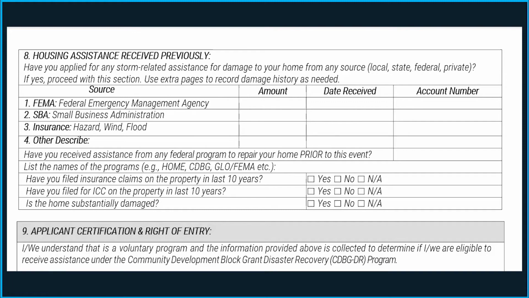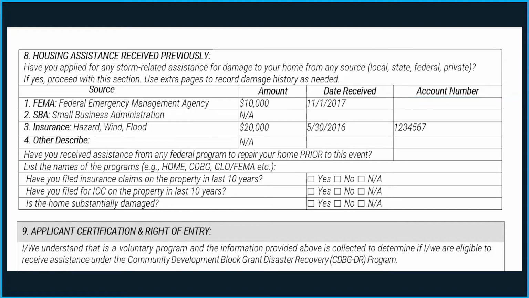Rows 1 through 4 include the common types of disaster assistance. The applicant will input the amount and date that the assistance was received. If, in Section 3, the applicant wrote that the property was impacted by more than one event, the applicant should input the monetary amounts and dates received for all events. The account number or policy number should be entered for any insurance proceeds received.